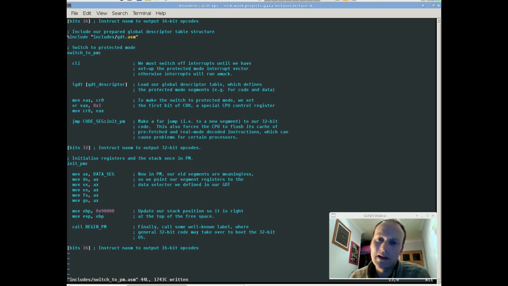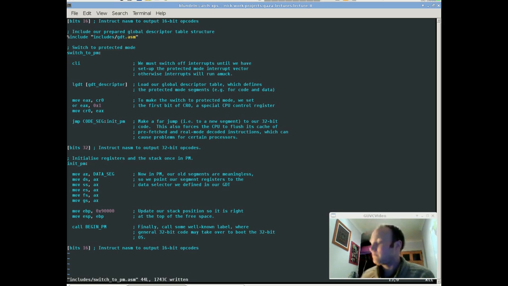So it's more complex, so it means that to set up protected mode, the main task that we're going to look at today is setting up this descriptor table to describe our segments to the processor, so that when we make the switch all the correct segmentation is in place for us to carry on executing code. If we don't do that, then it's all going to mess up.